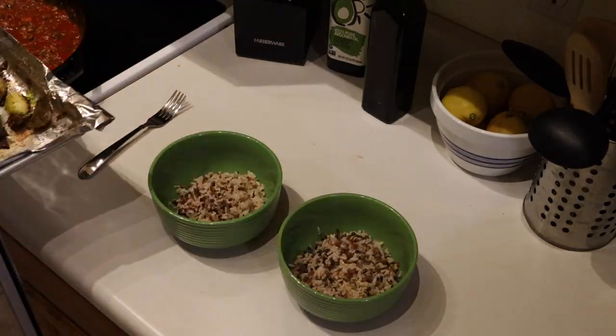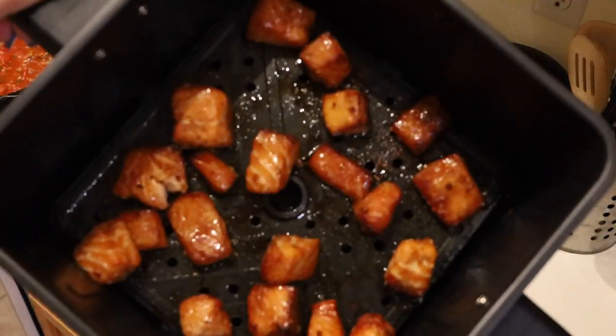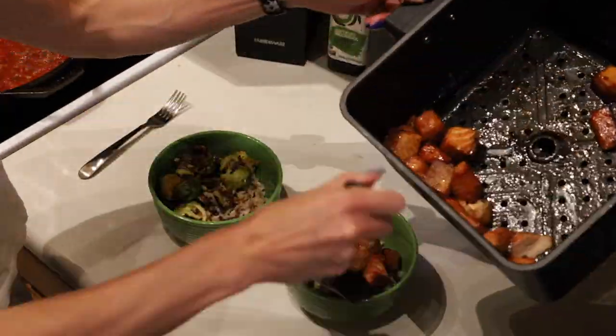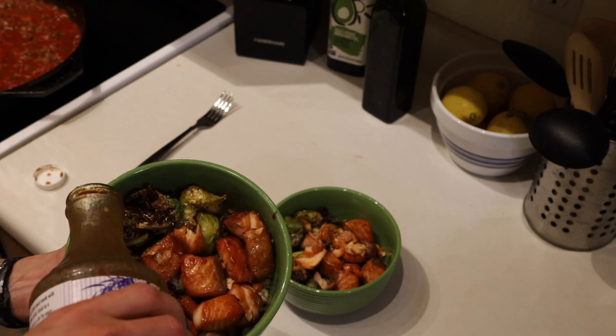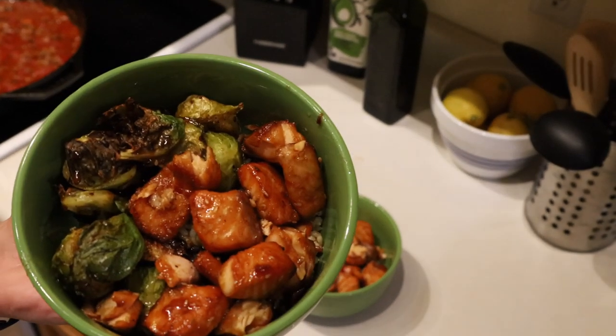All right, we got the grain medley from Trader Joe's, stuck in the microwave for 3 minutes. Put the Brussels sprouts on top of it. Took the salmon, put it on top of that. And bam, we got ourselves a nice, oh yeah, that's right. We put some soyaki sauce on at the end too. And then bam, nice, delicious bowl. Eat up.